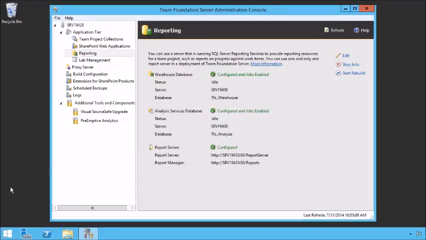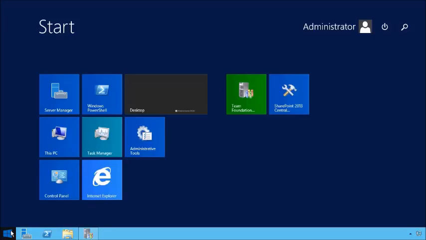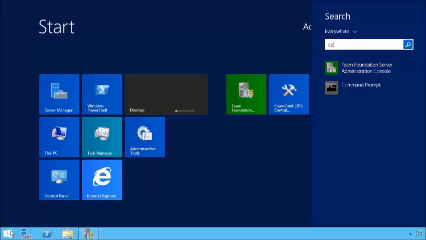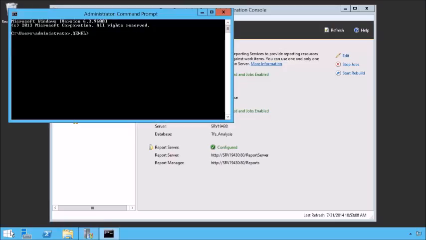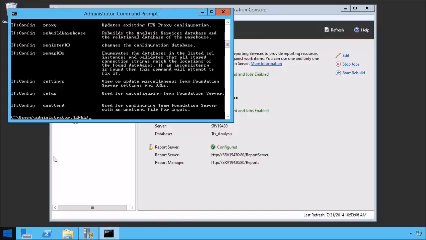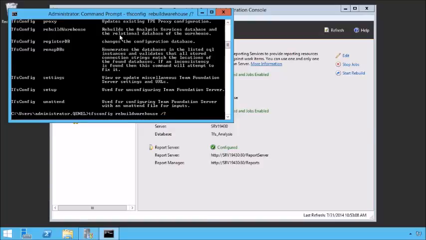Another way to do that same thing, but not from a UI, is to use the command prompt. So if we go into the command prompt, there's a tool called TFSConfig. And if I put a / to see all of the various commands that we have available to us, there's several different commands. One of those is rebuild warehouse, and that rebuilds the database and the warehouse. So again, just like the other one, it rebuilds both of them. So we can type TFSConfig and then rebuild warehouse, and to show the commands that we can do here.